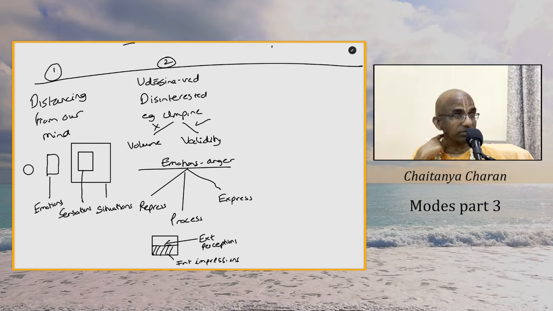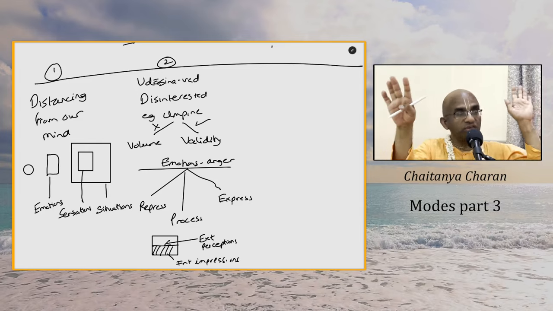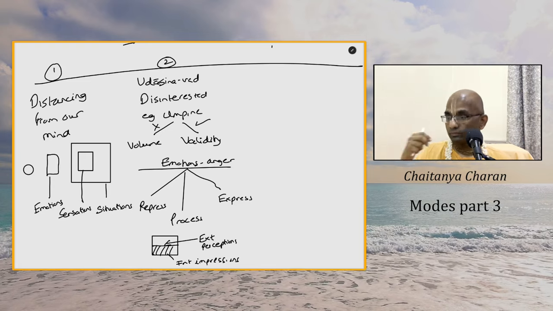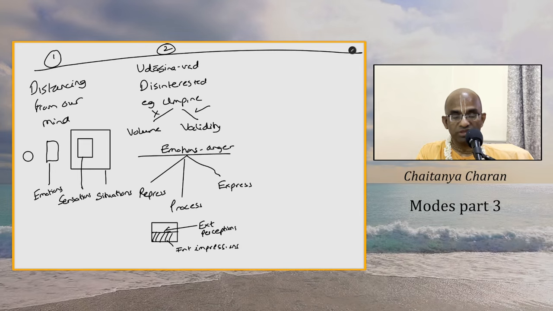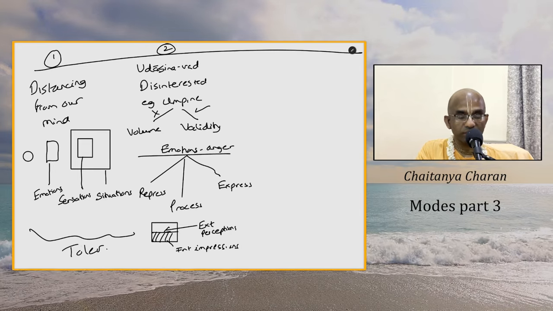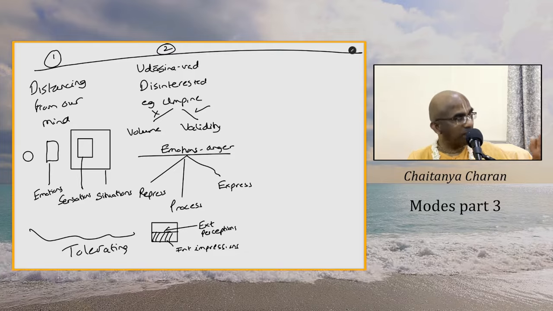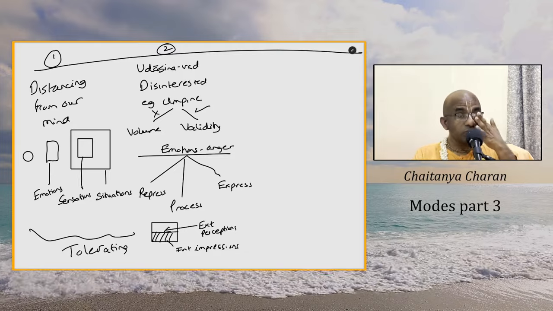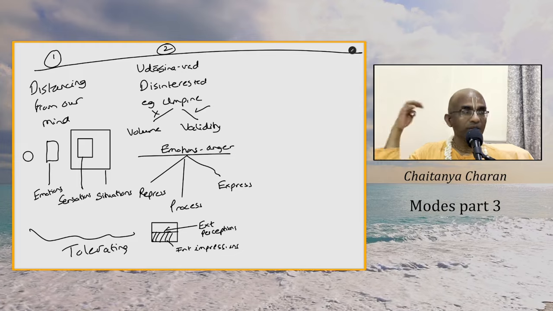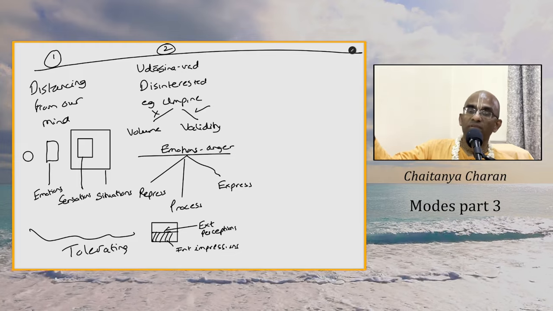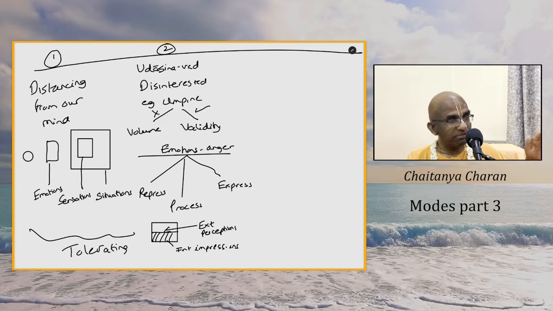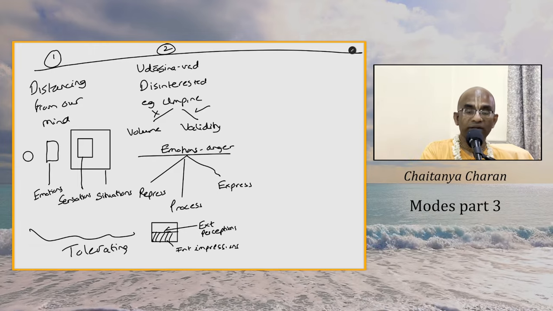So the first level is to just distance yourself. This is just the mind. I don't have to take it so seriously. This will come, this will go. So this approach of distancing, from jnana, is more of tolerating the samskaras. Tolerating means they'll come, they'll be there for some time, they'll go. Like religious tolerance means, okay, these people are following a religion different from mine, I don't necessarily like it, but they're there for some time, I'll interact with them sometimes, let them have their own way of living. I don't care. So tolerate them. They'll come, they will stay, they'll go. But tolerating alone is not enough.